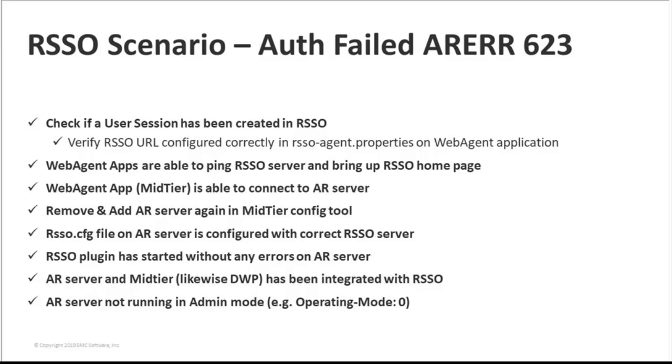So first, I would check if a user session has been created in Remedy SSO. When I get this error message, let's say I'm trying to log into Midtier and I got this error message, I will first go to the Remedy SSO admin console. I will go to the sessions list and see if the user session has been created. If that has been created, it means Remedy SSO has done its job, but there's some problem at the agent side. In that case, you will have to first come to the WebAgent, and I will first suggest just pinging the RSSO server or bringing up the RSSO homepage in a browser.